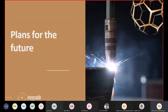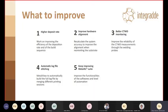So what did we learn from this exercise, and what are our plans for the future in the Integradde project? So clearly we need to improve the deposit rate, but I think that, as I said, a lot of controls and checks were done mostly to assure that everything was correct. You don't want to damage your hardware, and you don't want to have to restart printing a truss after you are already, for instance, 1 meter high.